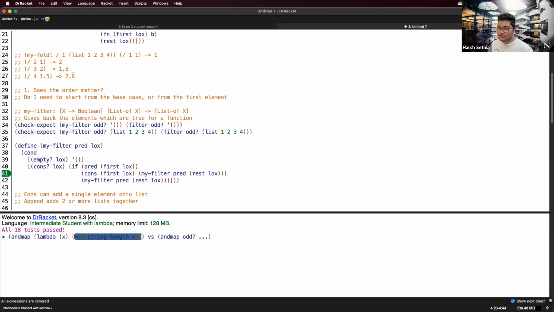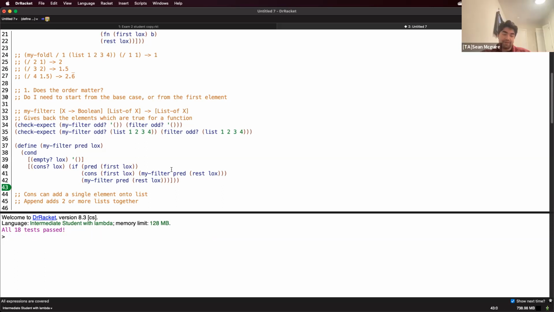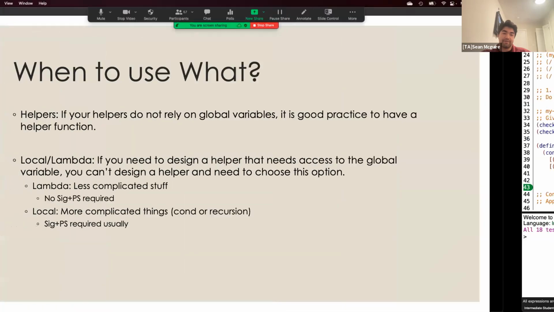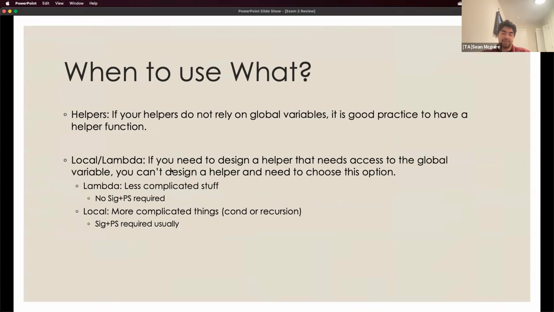But if you're doing something like if some condition, 1, 0, I guess that could work, because it's under a line. So if it's a very small if expression, you can go ahead with it. But if it's going to be a large one, you want to stick to a local instead. It really is kind of trust your intuition there. The main thing is to make sure that it's easy to understand.